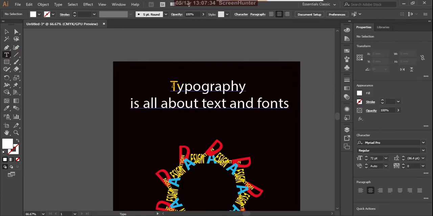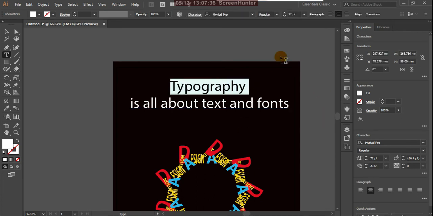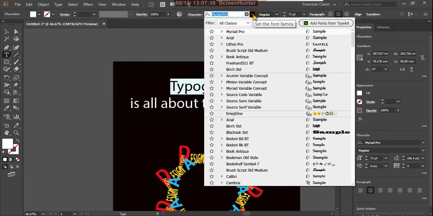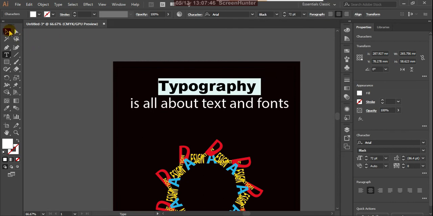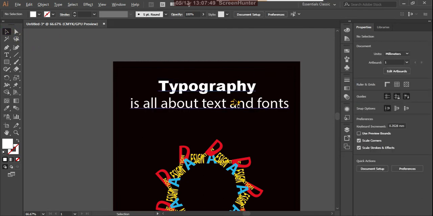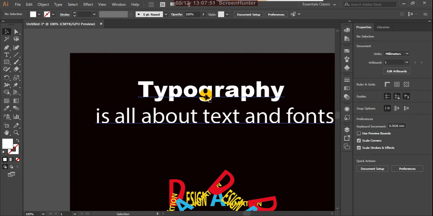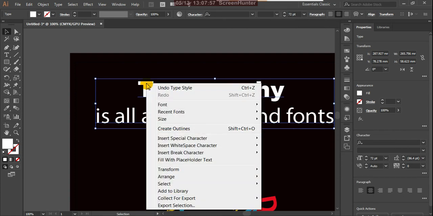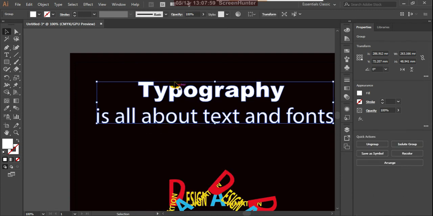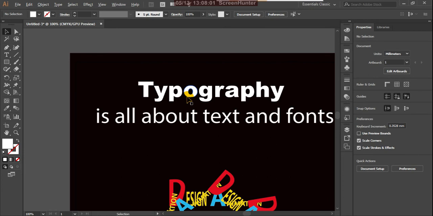So you can select this and I use Arial, the bold, and suppose black, and right click, you can create outlines, created.